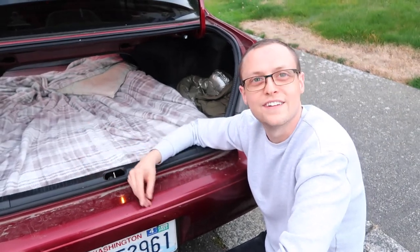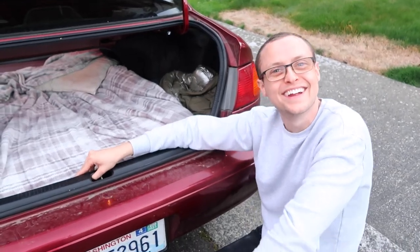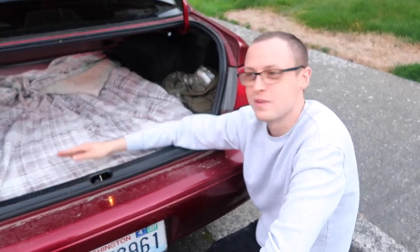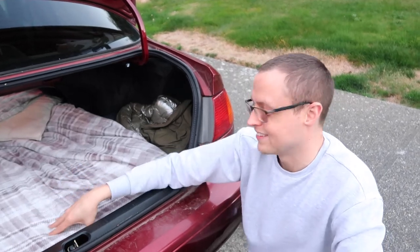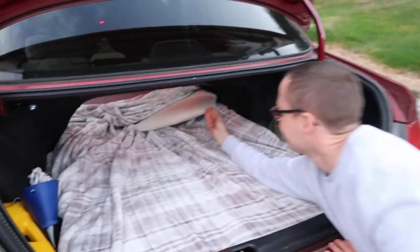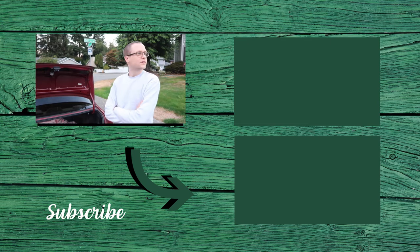A floor-style mattress is about a hundred dollars — not super expensive. How much have I spent on this build? The fan was about $15, the window covers about $10. The trunk release and window tint were installed way before I was going to do this, so the build itself has cost about $15 plus a lot of dad labor. Odds and ends like the solar charger, probably about $50 total, and then the next thing I'm buying is a hundred-dollar mattress. I'm always going to be doing more on this build — at least until next summer.